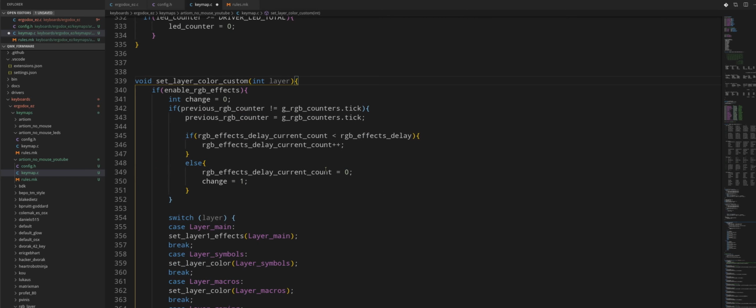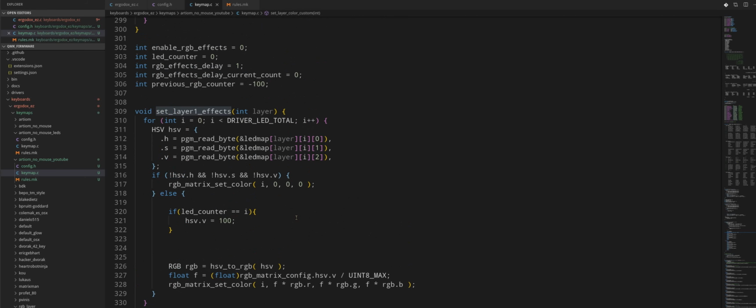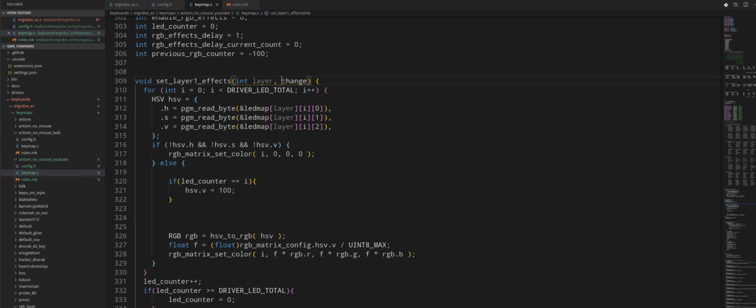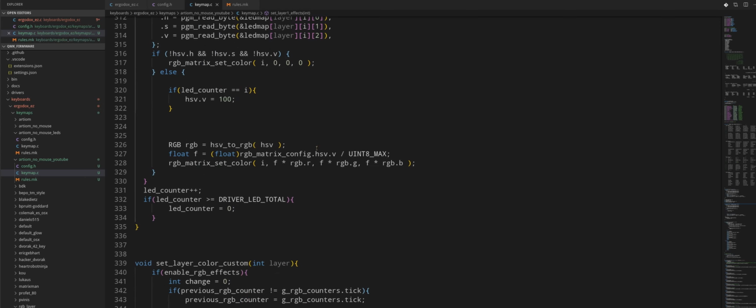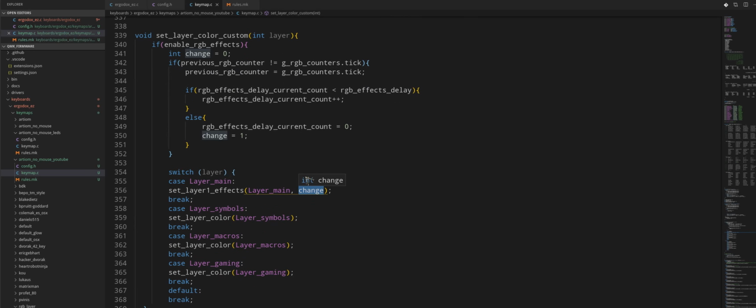And so everything else is fine. We actually need to pass in the change into these functions as well. So change, and then we will need to update our effects layer. Now, or int, yeah, so make sure you put an int. Now the reason we pass in the change is because when we change, we want to update the state.